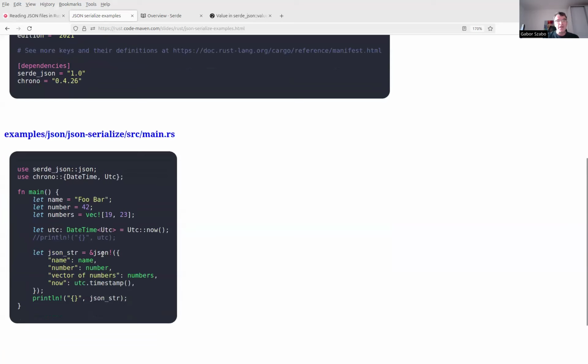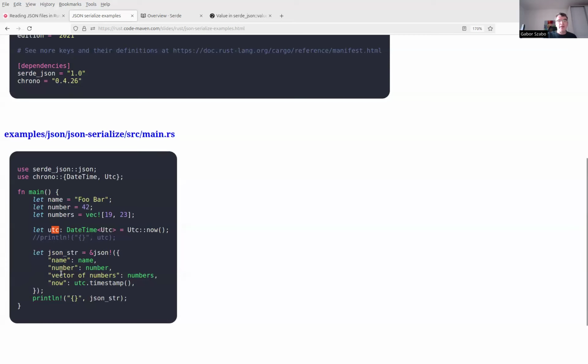We have this macro called json that comes from serde_json. And I don't have a data structure here. I'm just trying to create some JSON. And I have variables: a string, a number, a vector, and something that has a time in it.